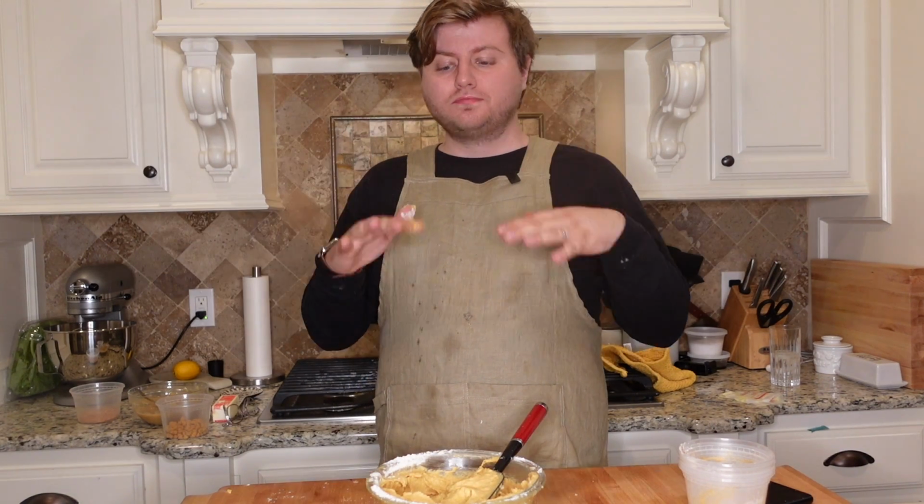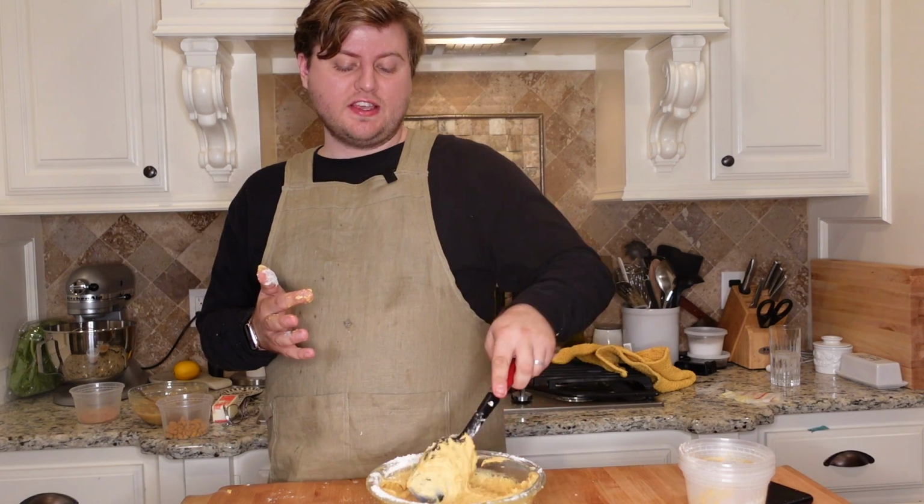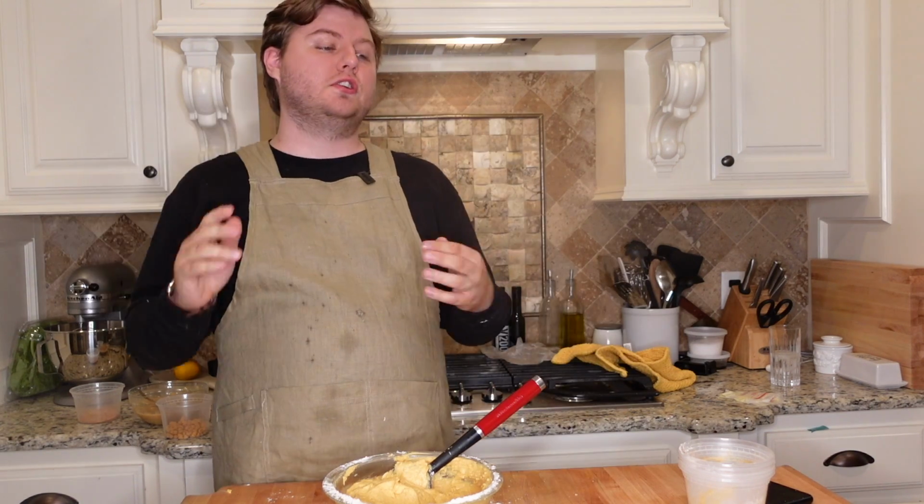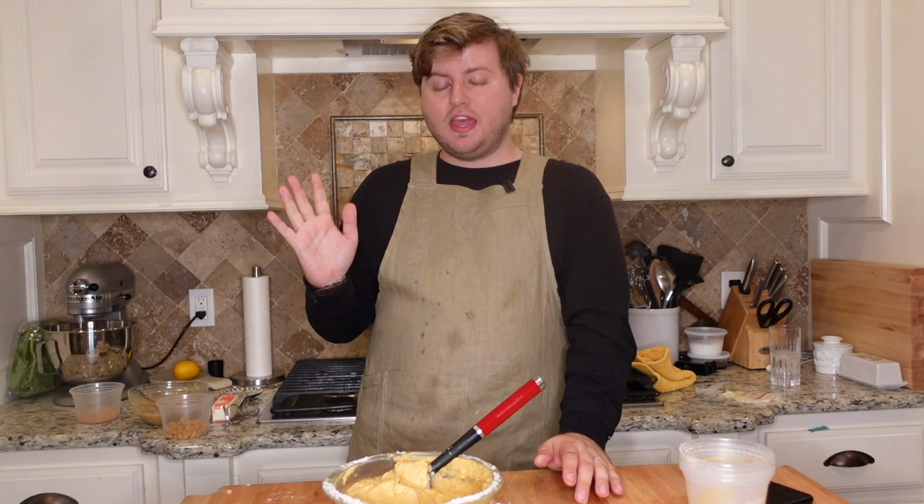It's pumpkiny, it's salty in a good way, it's a little sweet. It's just like everything that I want from a fall dessert, courtesy of Christina Tosi. I'm going to put this in my preheated oven as soon as it comes up to temp in a pan.